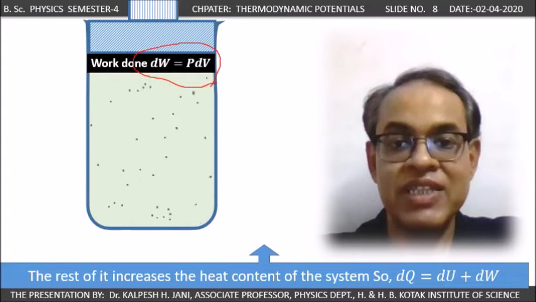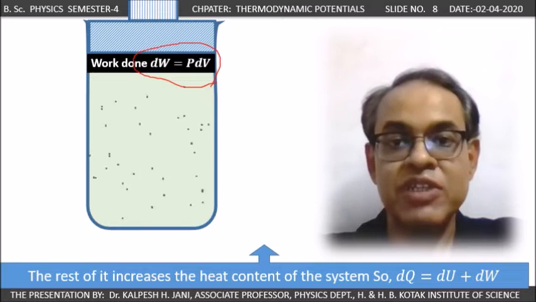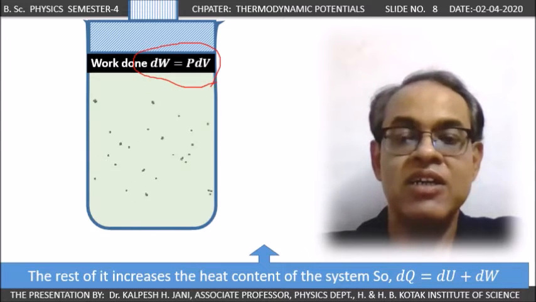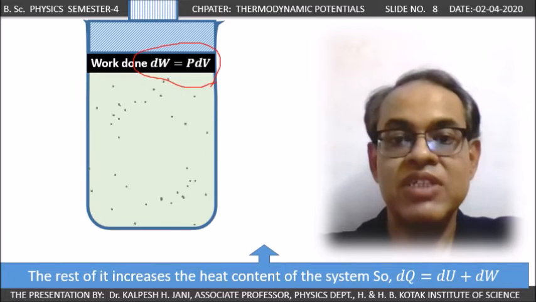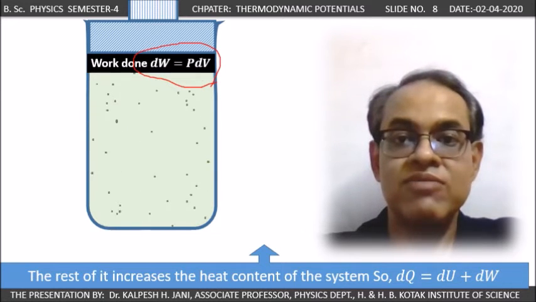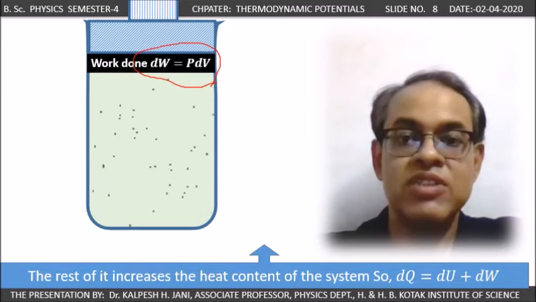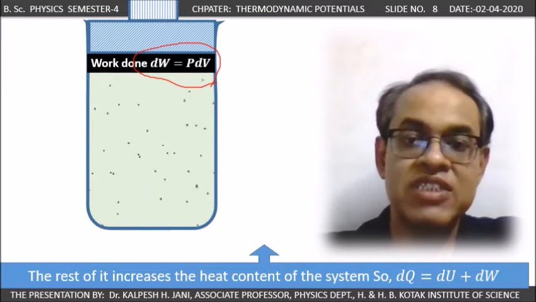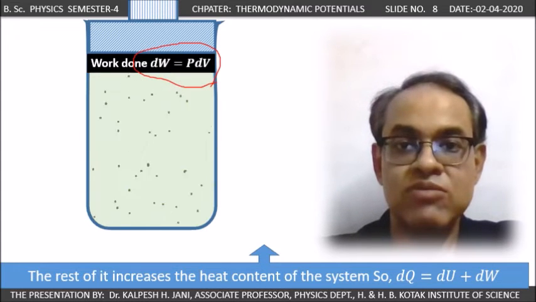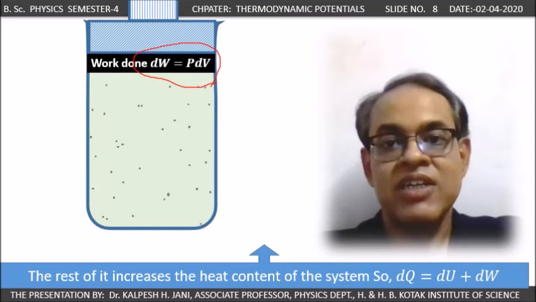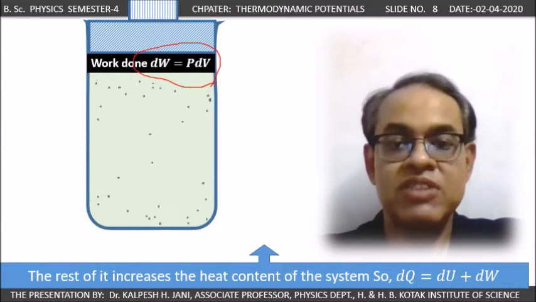So there would be an increase in the heat content of the system after the supplement of dq amount of heat, and that increase in the heat content of the system would be given as the increase of the internal energy of the given system. So it is the second part of the overall internal energy of the given system. So let us write down the equation in terms of dU, the change in the internal energy of the given system.